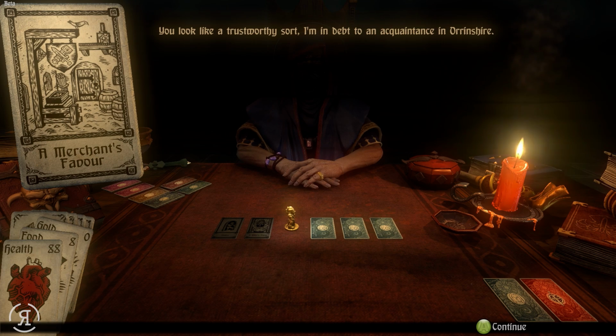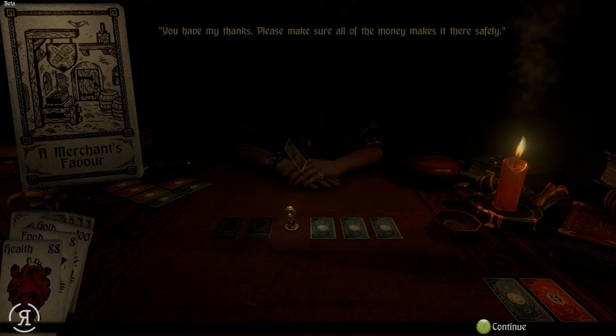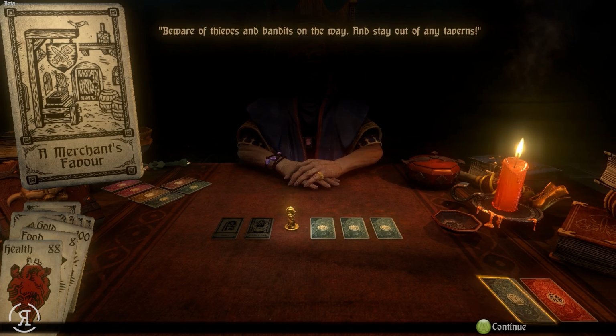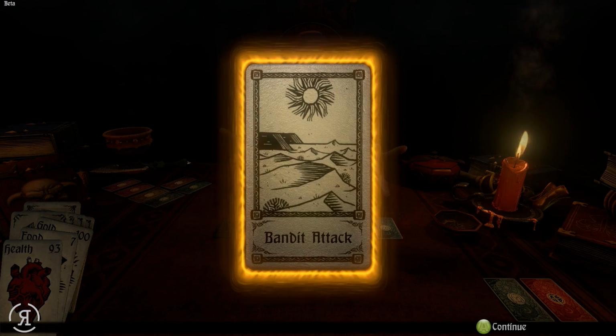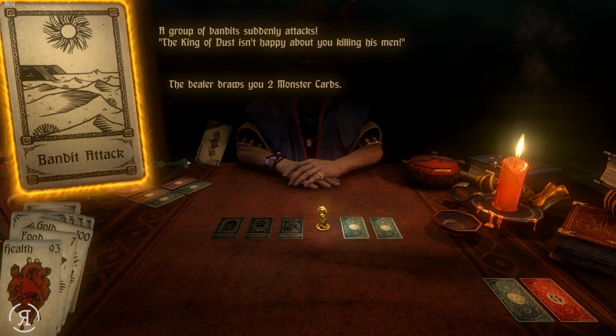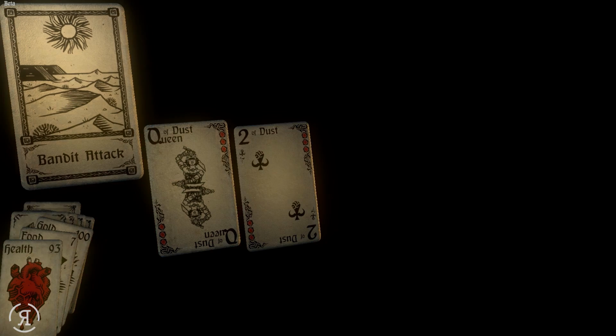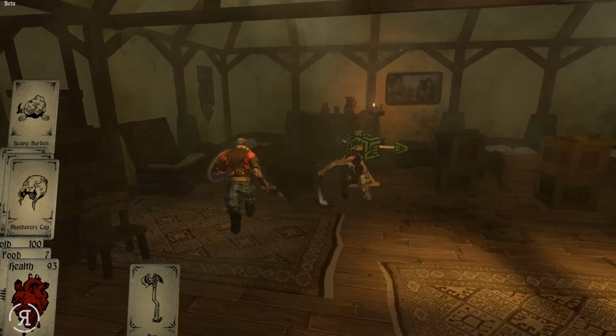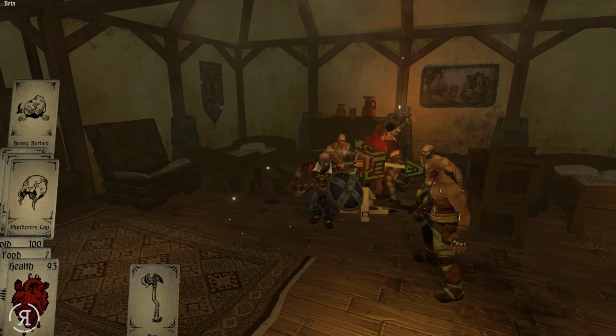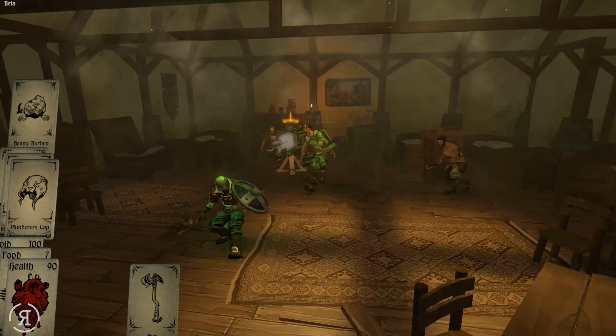And, Merchant's Favor once again. Okay, we are going to accept the offer and take the gold. And there's the return policy once again. Okay, that's not too bad. Bandit Attack, okay. And that's the Queen of Dust and 2 of Dust. Okay, the 2 of Dust shouldn't be too bad whatsoever. Just the Queen of Dust with her Ballista is going to be relatively irritating.